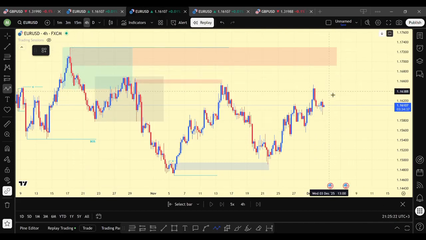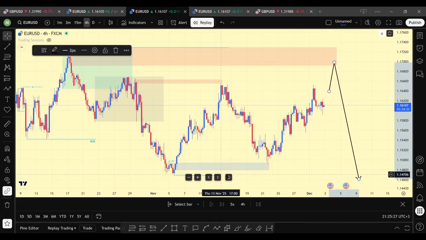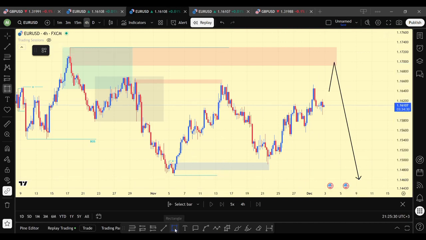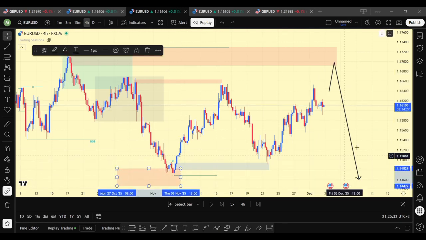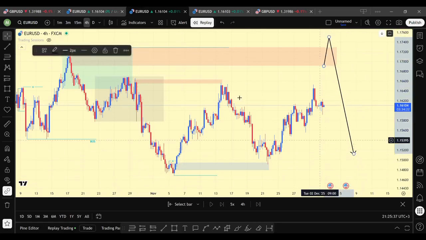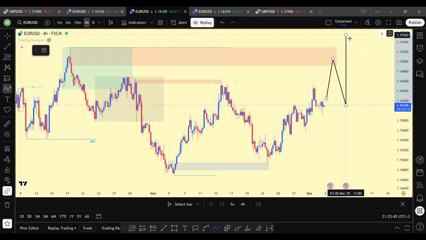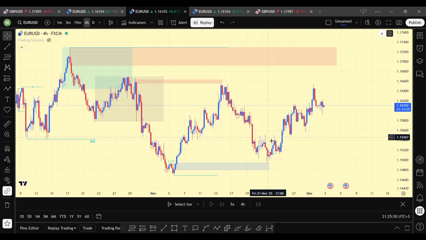So if price now comes and mitigates that, there's a possibility that price may reverse all the way breaking the structure, or if on the higher time frame there's a mitigation here, then this one here will be something else. Price may now use this origin order block as a reaction zone. So it can be something like that, give a reaction and then finally make that break of structure and shift bias to bullish.